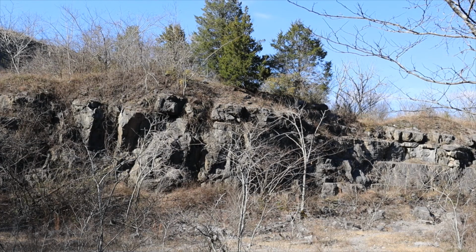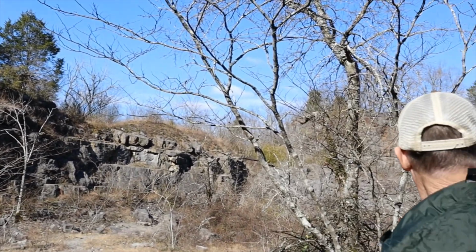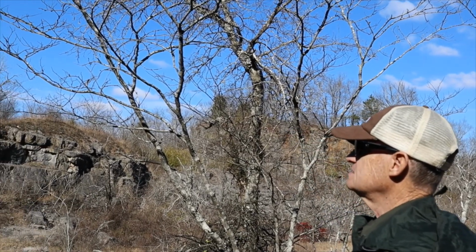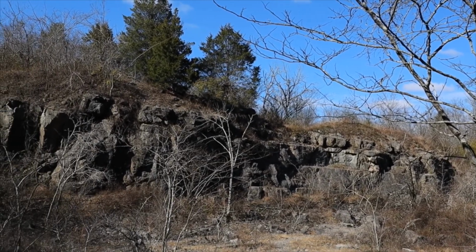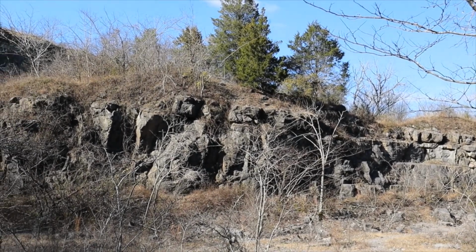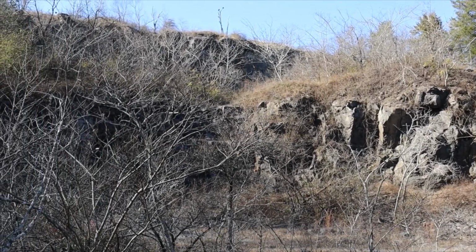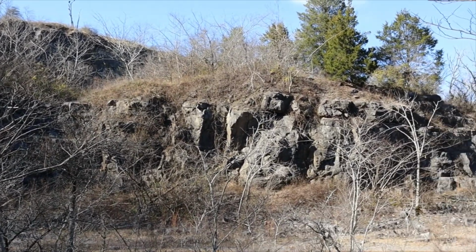Okay, we're in the largest of the limestone quarries here on Ruffner Mountain, and what we have here is the limestone layer that would be quarried. There was a rail line that was just off to the side over here where the rock would be taken directly to the rail line and then on over to Sloan. And the quarry, since they quit mining here, has begun to go through ecological succession and is gradually growing back to a natural forest, although they haven't mined here since the 1950s, so you can see it takes a fair amount of time for nature to repair or come back to what it normally would want to have here.